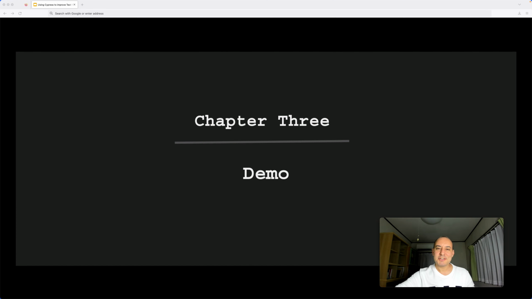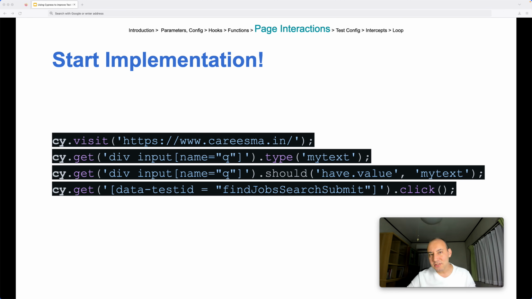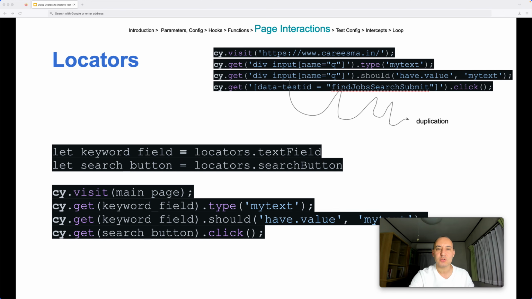Coming back to the presentation, let's wrap up what we have done in our demo to increase reusability and remove duplication in our implementation. We went over a very simple scenario, mainly two or three steps with some assertions, and we implemented our test case. Then we started removing the duplications by using the functions or classes introduced as helper classes, and we imported those helper classes into our test spec files, and we called the functions or the variables that we defined inside those helper classes.